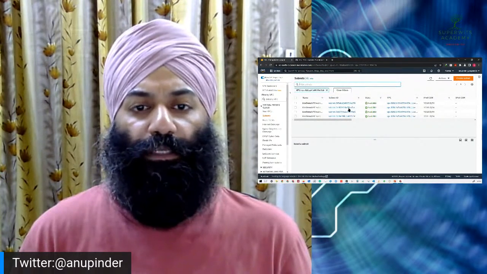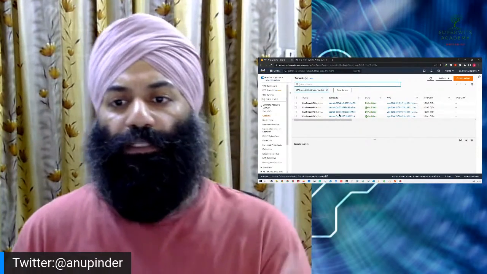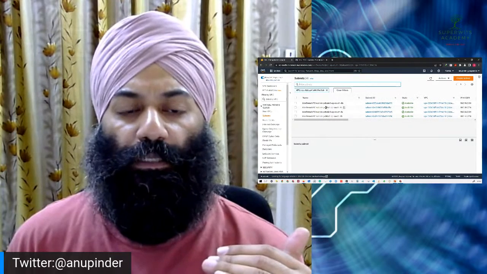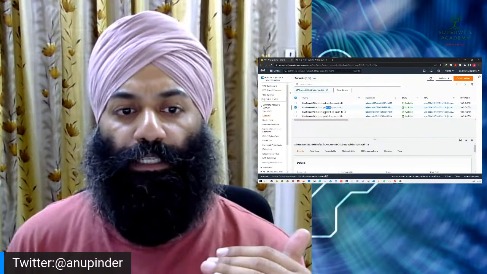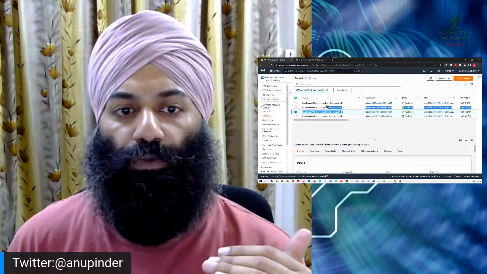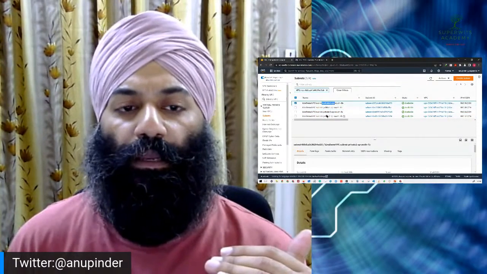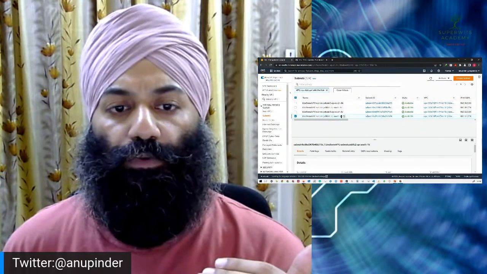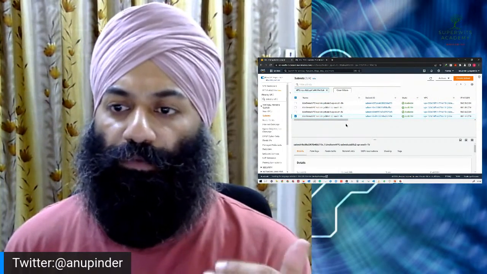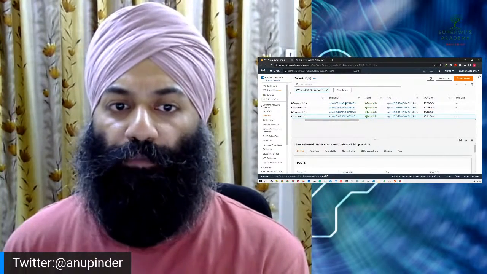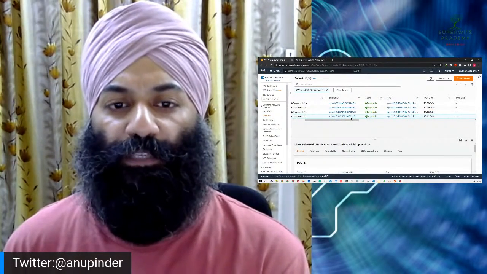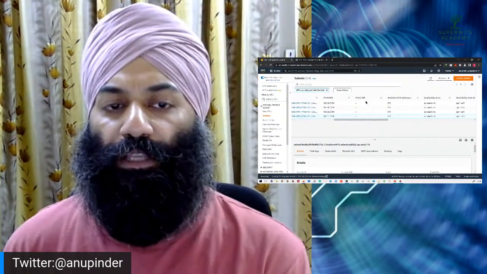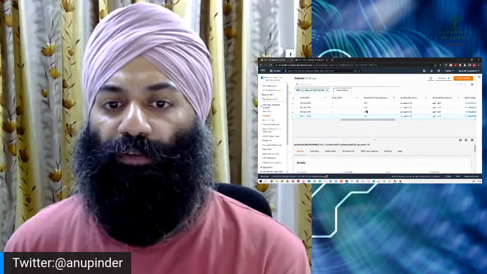Here you can see the four different subnets that have been created. You can see one subnet is public and one subnet is private for a particular availability zone. The other subnet is private, and there is one more public subnet for the other availability zone. So there were two availability zones that we have used. Each subnet has been given a very specific unique ID, it belongs to a particular VPC, and you can see the number of IPs available.